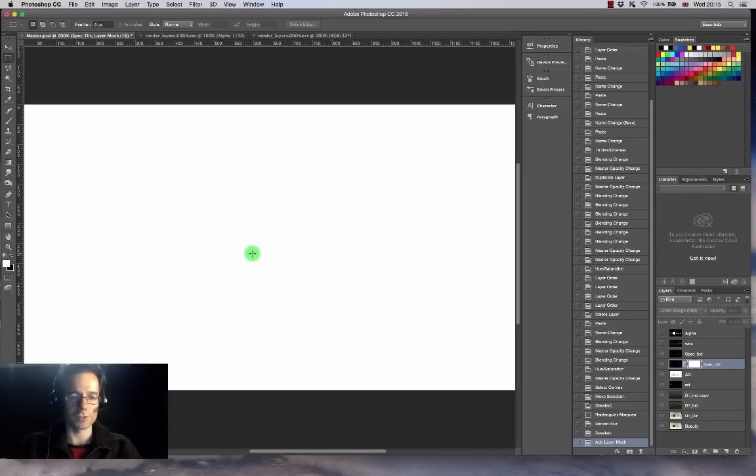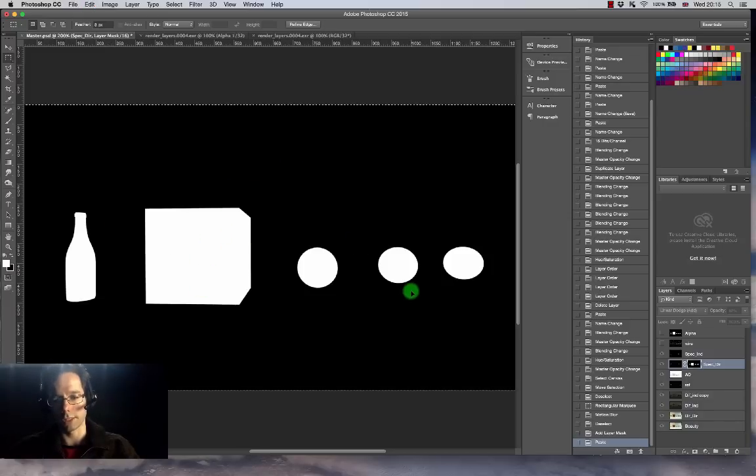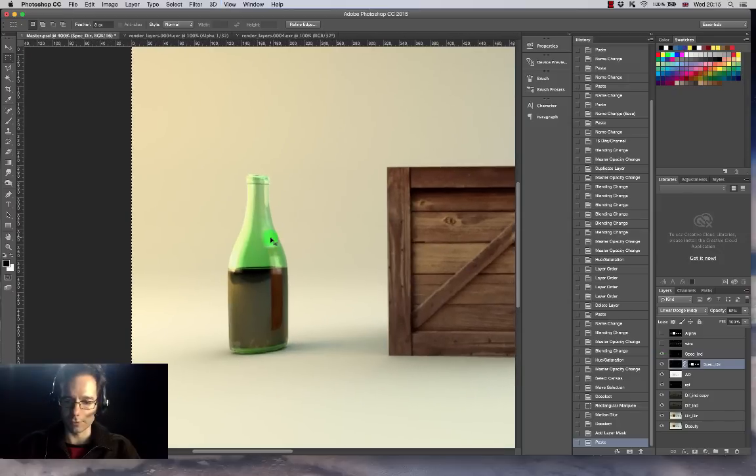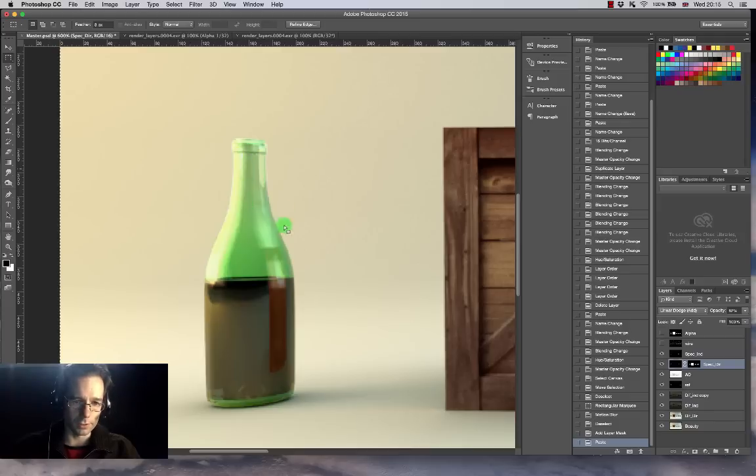So if I zoom out, you see it's all currently white pixels, but if I paste by pressing Ctrl V on my keyboard, you're going to see that I'm now pasting the alpha channel into this mask. So if I now zoom into that bottle, I've just softened off those highlights, but now the mask is cropping out all of the pixels that were there. If I unlink the mask for a sec, you should see that now only the elements inside of the mask are visible.